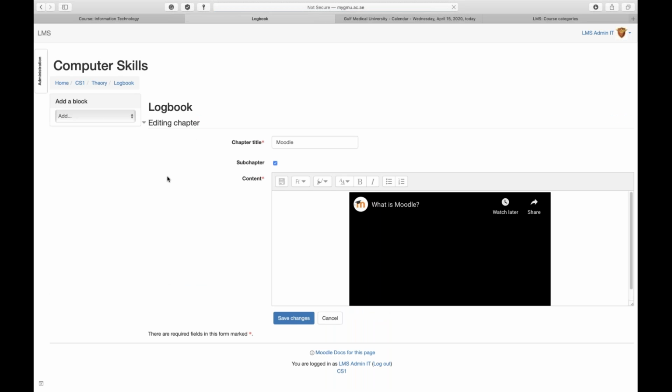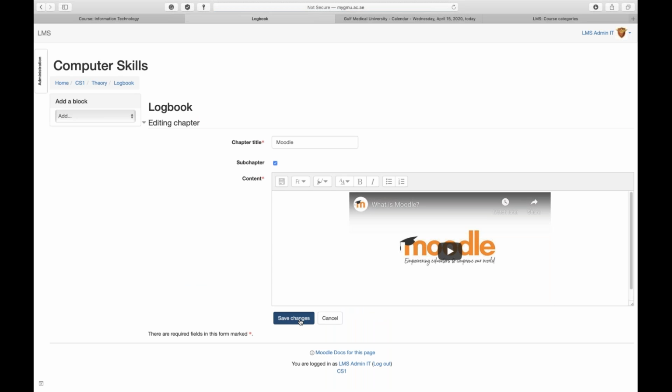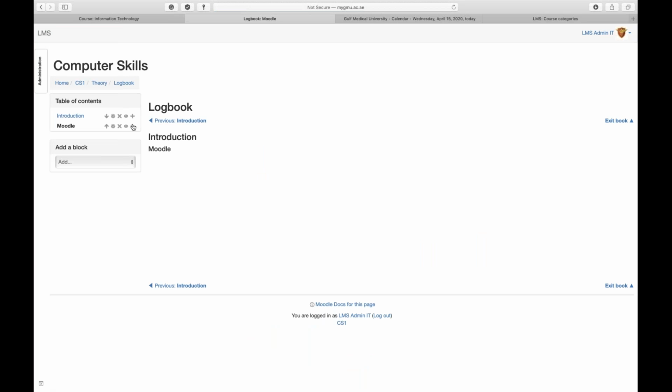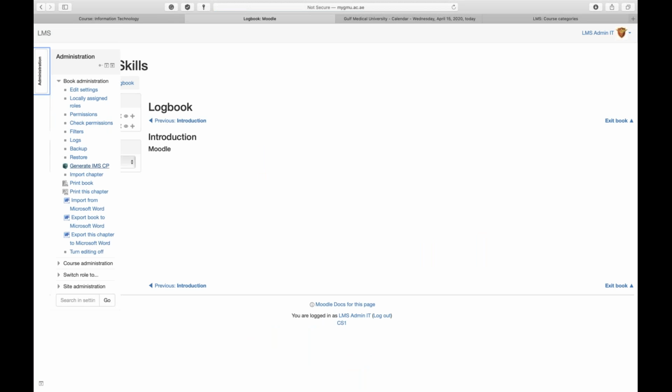And what else you can do with this? There is a very interesting thing which you can do with this book. That's what I'm going to show you. I'm going to bring something from my computer. That is, I have an option from this tool to import from Microsoft Word.